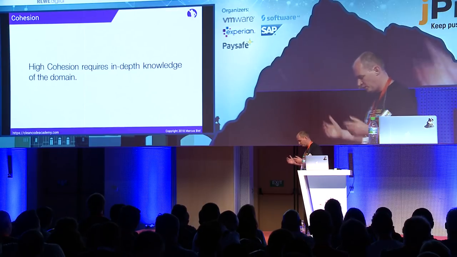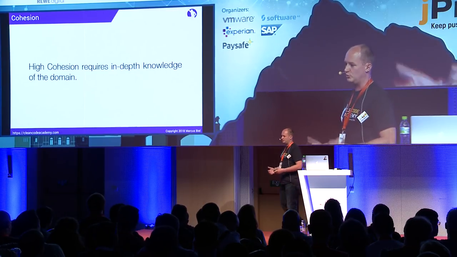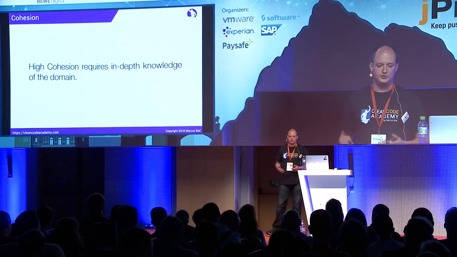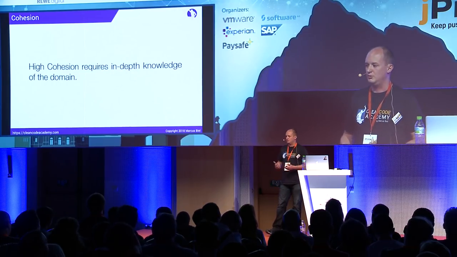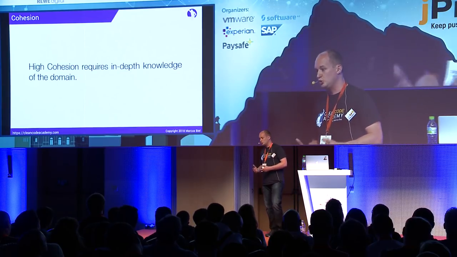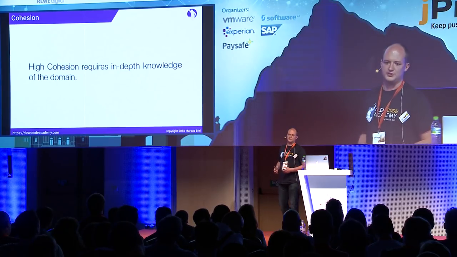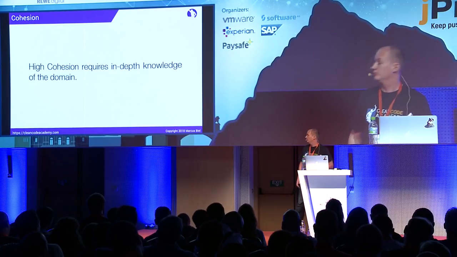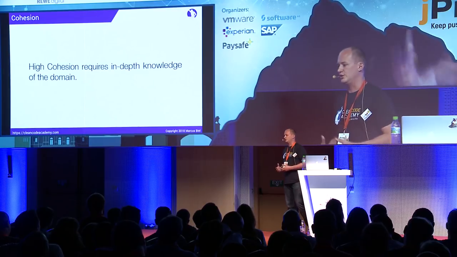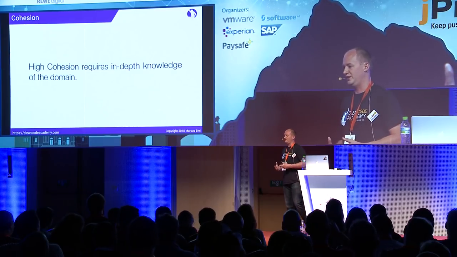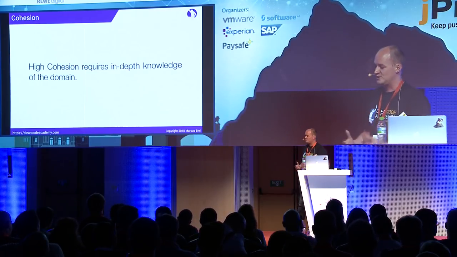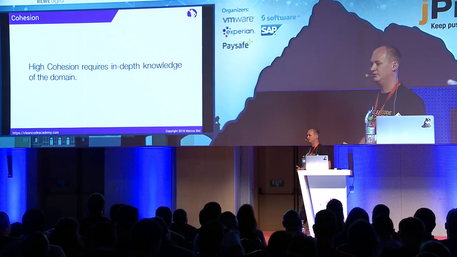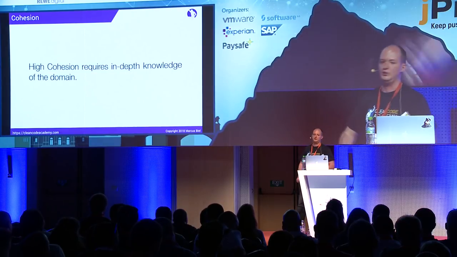Why? Because high cohesion, I said, is about sorting and grouping. And when we sort something, we have a criterion that we sort by, right? The criterion that we should usually sort by is related to business logic. And so we need, as I spoke about before, a lot of knowledge about the domain that we work in. And as I already said, this is so hard to get right, so hard to achieve. This is constantly changing. So this is nothing we can get right in 5 minutes.